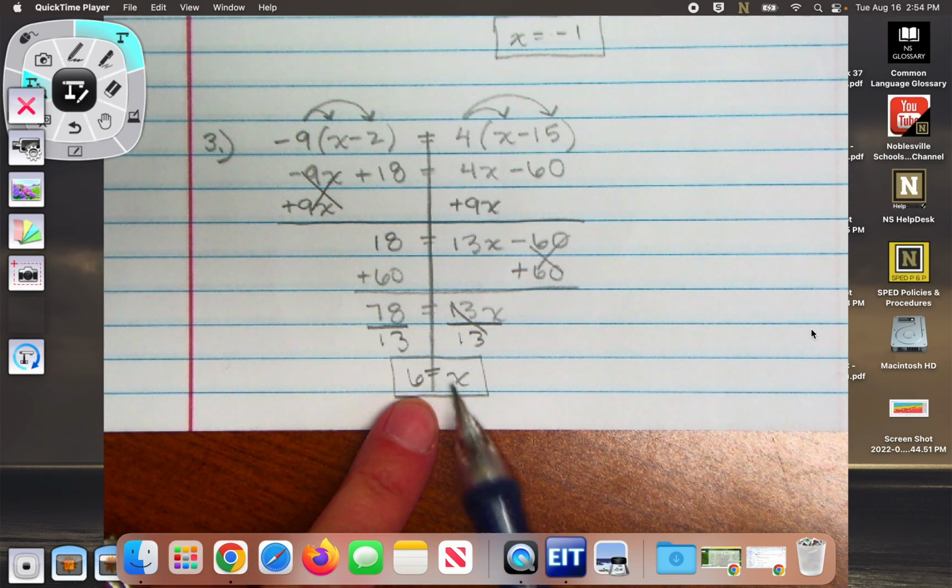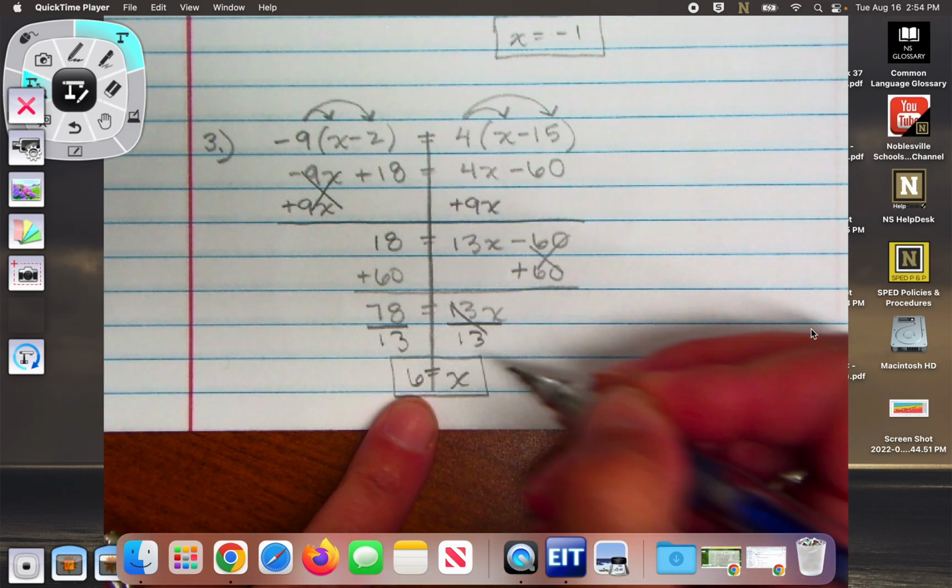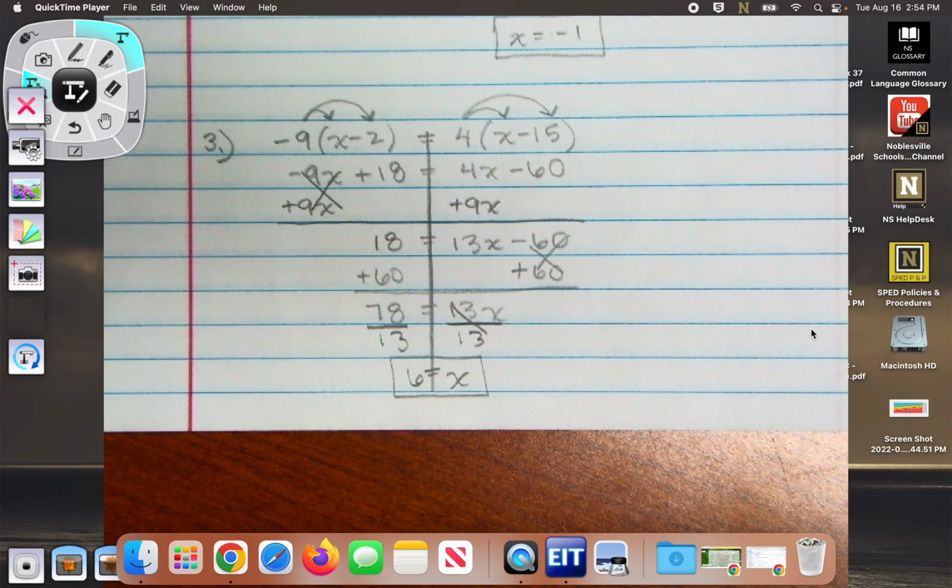Ultimately, I usually have students that say, why do I do my x's like this? Because it's math. It can get confusing with multiplication. I think it must have been 7th or 8th grade, Mr. Scholler or Miss Koenig, that said you do the little curve so it doesn't get confused with an x for multiplication. When I'm just writing words, I don't do them like that. It's just for math. So use that advice if you want. You don't have to, but that's why my x's look that way.